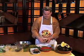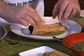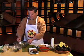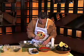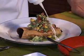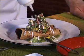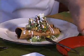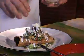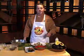the taquitos. I'm going to place those in the center of the tomatillo and avocado salsa that we have on the plate. We're going to garnish it with a little bit of our roasted corn and avocado pico de gallo right in the center. We're going to place that little pile right on top, getting plenty of that avocado. Next, we're going to drizzle a little bit of sour cream over the top. And we're going to sprinkle a little bit of grated cheese. This happens to be cotija cheese, which is a Mexican cheese similar to Romano.